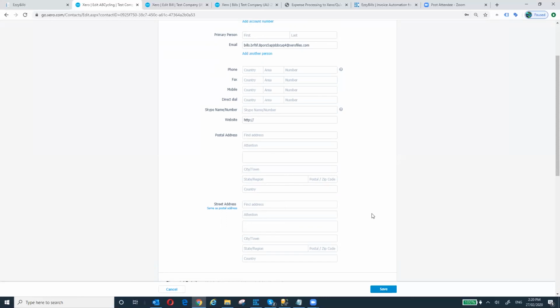So we don't really have to create a new supplier for you. And some of the other software routinely creates a lot of different suppliers with similar names for you, but we have the method to match very accurately with your supplier in Xero.